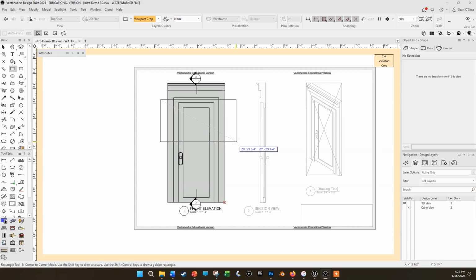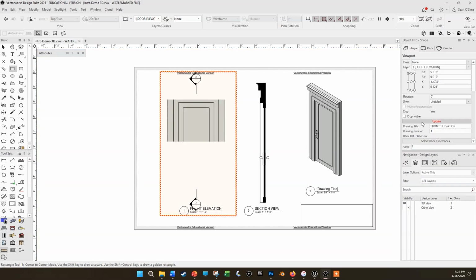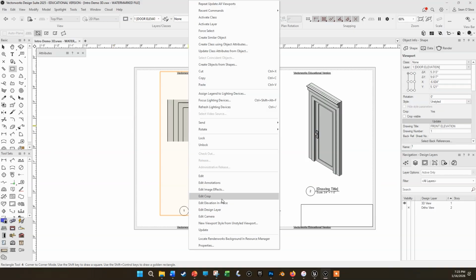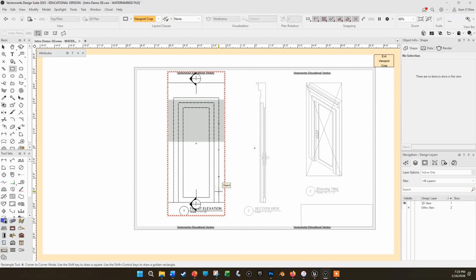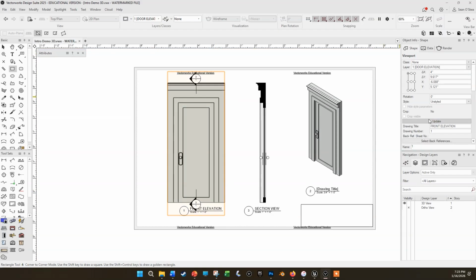So if I take this closed 2D rectangle on here, even in the preview mode here, you can kind of see what it's going to do. It's going to crop out everything except what's in this little window over here. So I'm going to click the exit viewport crop. I'll update it as well. And you can see, yep, it's cropped out everything but that. Sometimes the crop is really useful. Many times you just don't need a crop at all. So I'm going to go ahead and right click on here and select edit crop. I'll just delete that one that we don't need anymore, exit the viewport crop, and then I'll update it just to be tidy over here.